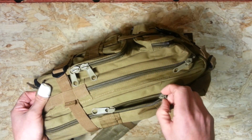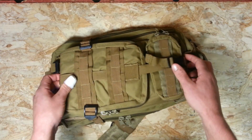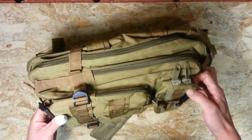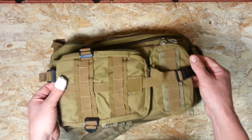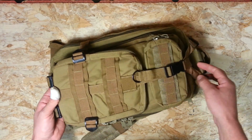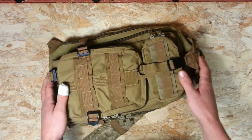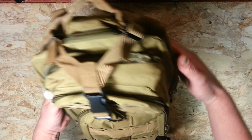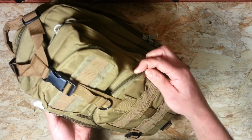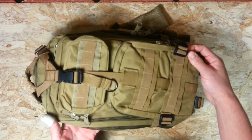So I said, well, it looks good in the pictures, let's get it, see how it works, and see how I like it. It said it's made of 600D nylon. It is 20 litres capacity. It said things like fits a laptop, and so on. I thought, let's try it. $30, what's to lose? Even if it's just a backup emergency bag for a winter kit in the car or something, I'm sure I'll find a use for it for that sort of money. So I went ahead and bought it.